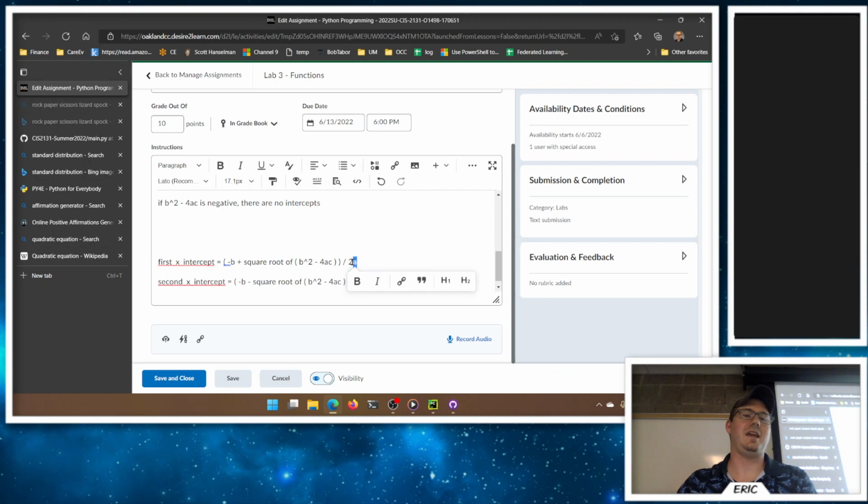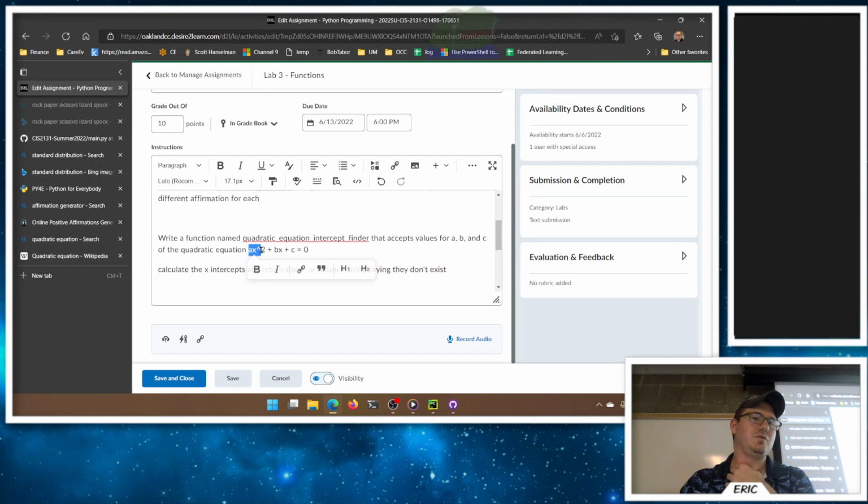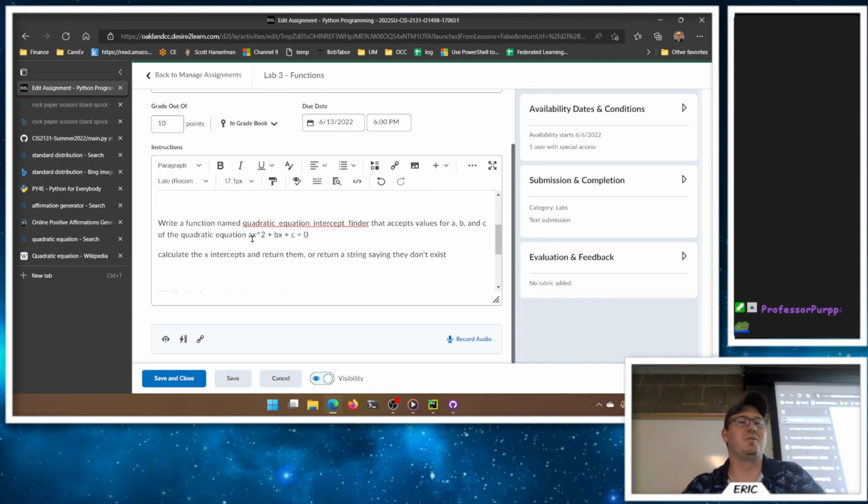Yes, if a is 0, it's not quadratic. Right. So if you don't have an x squared, it's not a quadratic formula. So a can't be 0. I guess that's an assumption. So your intercept would just be 0. Or I guess be c. My goodness, I haven't done math in forever. There's some intercept here. I don't know what it is, but it's not quadratic at that point, so it wouldn't work.